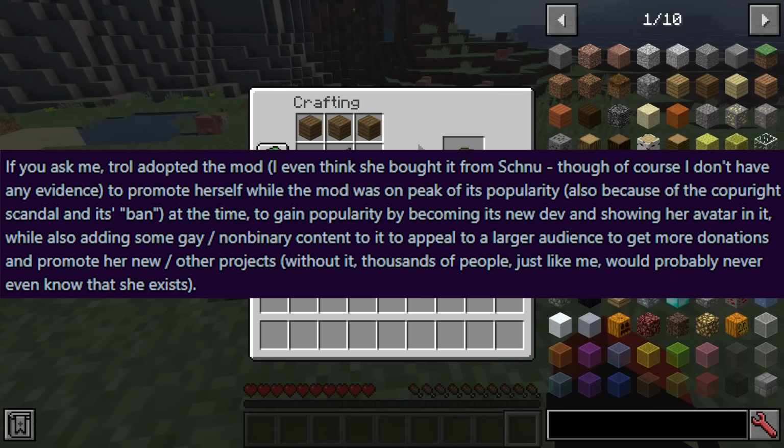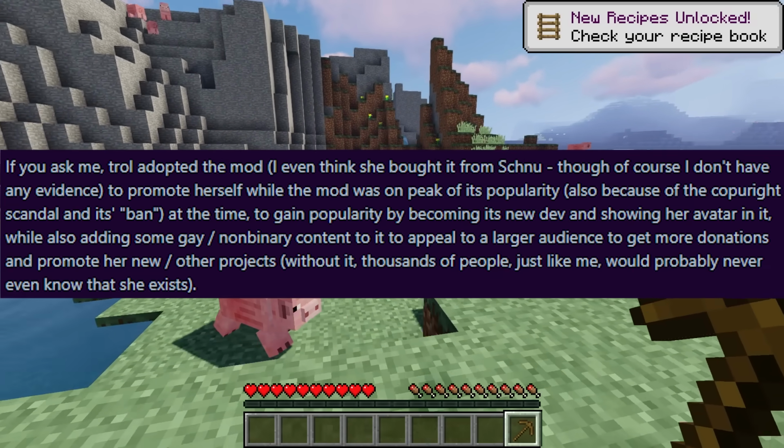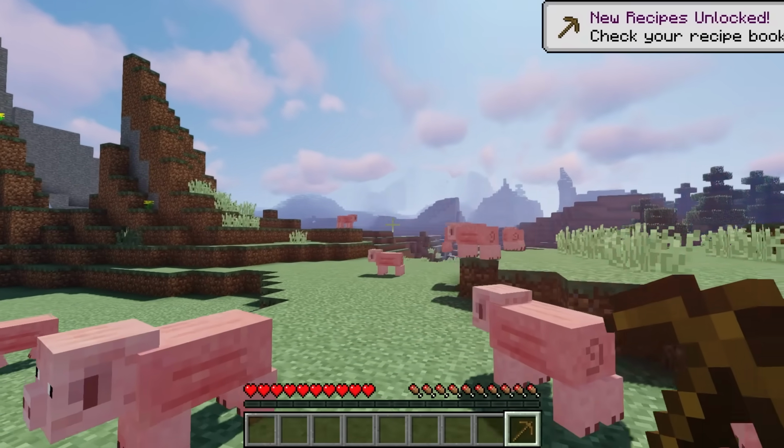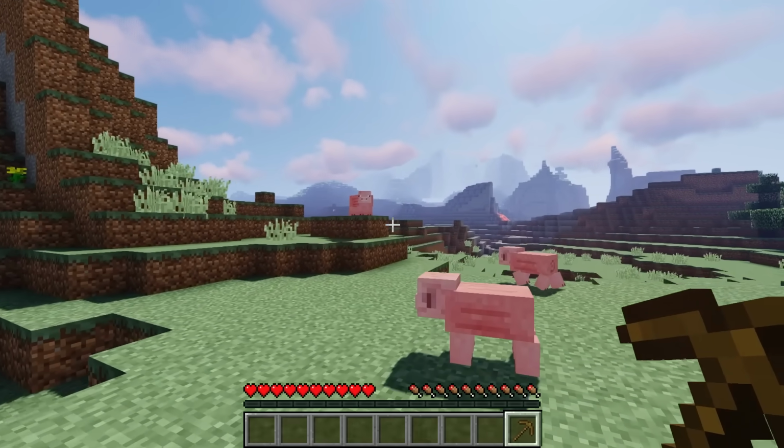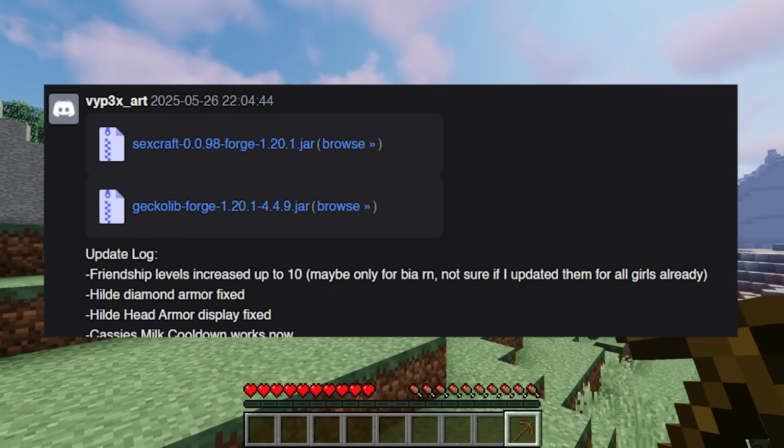However, it doesn't end there. The Jenny mod spawned several more offshoots, each one with some notable drama of their own. Since these can no longer be considered the original Jenny mod, I won't delve into them. Instead, I'll just tell you a summary of what happened to the biggest offshoot.